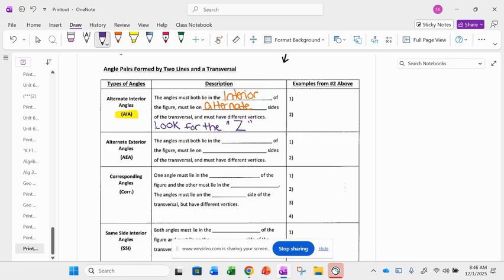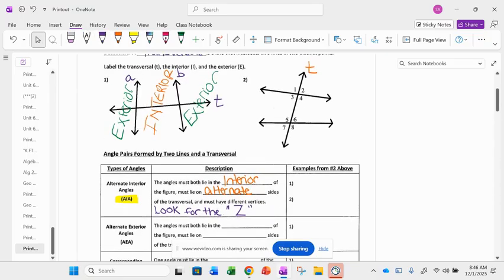Now, it could be a Z, it could be a backwards Z, it could be a Z that's been rotated, but it's still somehow a Z, whether it's been rotated or flipped or turned or whatever it is, it's still a Z. And I'll show you what I mean. So let's go back to number 2. When I say look for the Z, you have the two arms of the Z. Do you see how I made that Z right there? Now you look inside the armpits of the Z. So this is an arm, this is an arm. So your armpit goes down, right? So 3 is in the armpit and 6 is in the armpit.